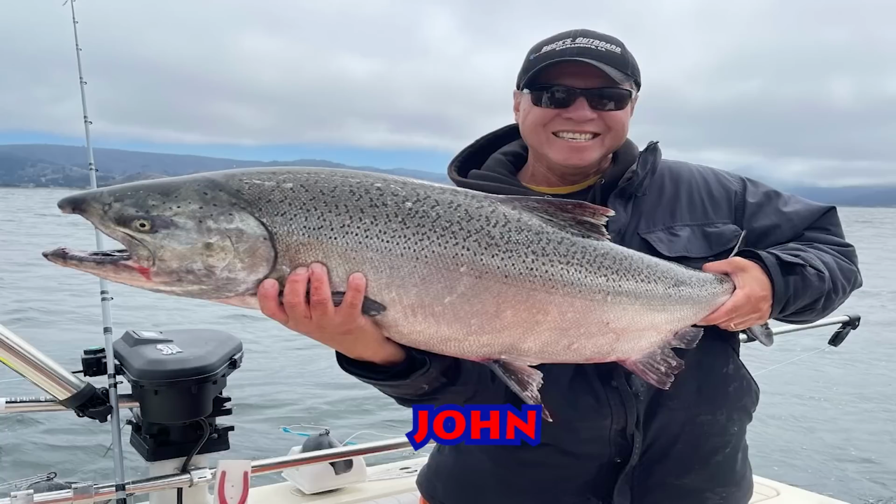So I'm gonna start first of all out in the ocean, because it's been super red hot for the last couple months. It's starting to slow up a little bit, but they're still catching good quality fish. John was out there last week and he caught one over 30. There's a lot of big fish being caught. Tanner Carrick was also out there. He caught some nice fish. He comes out of Sausalito, and John and them were launching out of Berkeley.